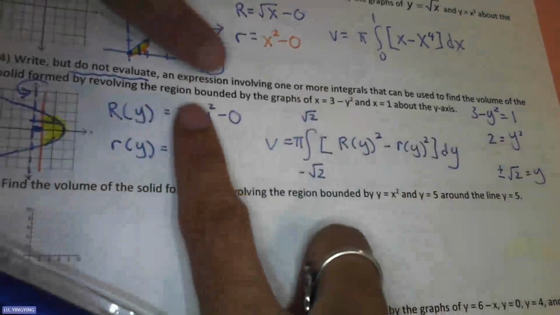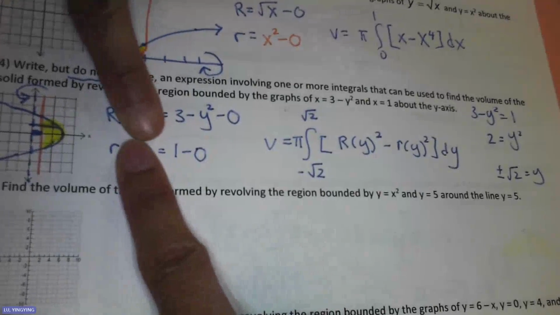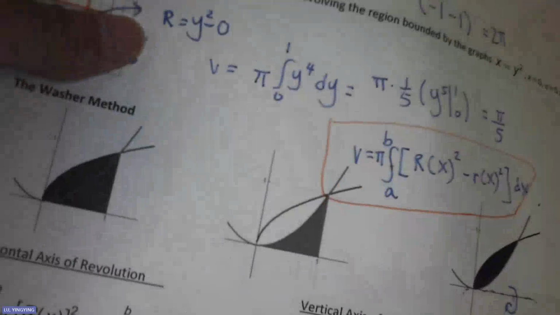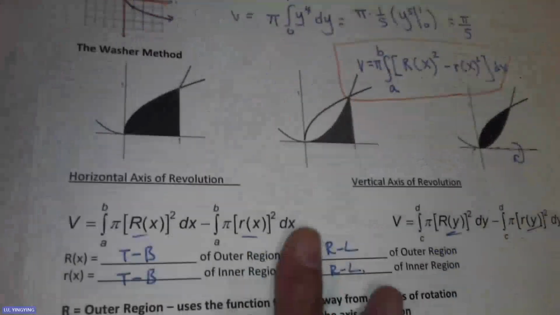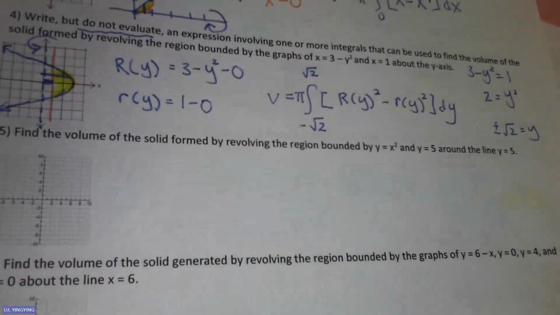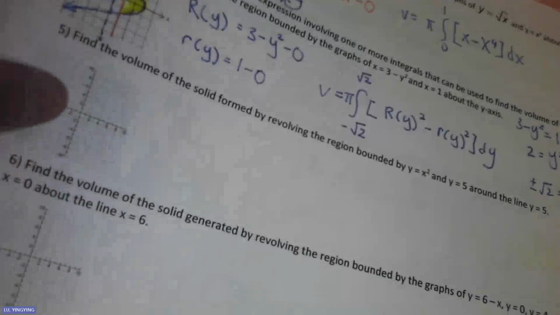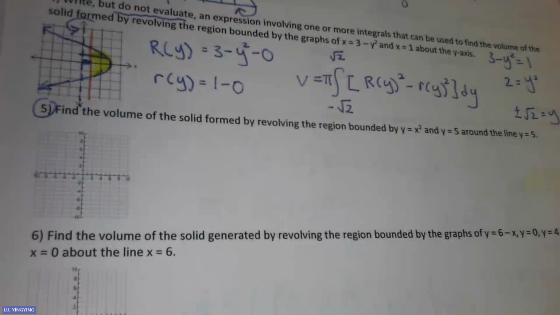Okay. Now you do not want to do just like that. That doesn't make sense. You need to define R of y or R of x, right? It needs to look like that. So as long as you define them, you can use them all the time, which I recommend, anyway, especially on the FRQ. Okay, now I need you to do 5 by yourself. Try this out.